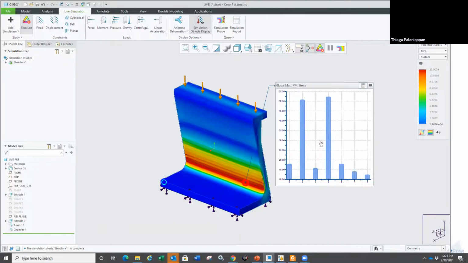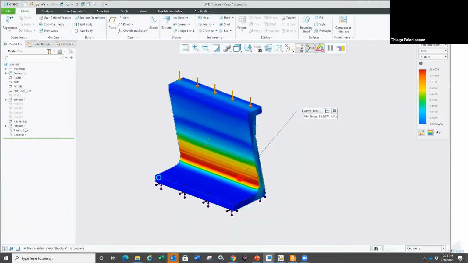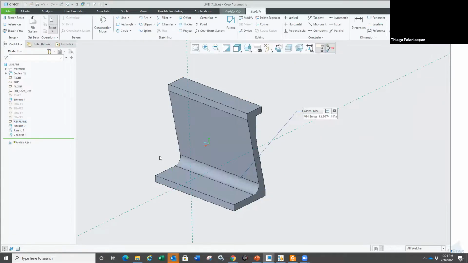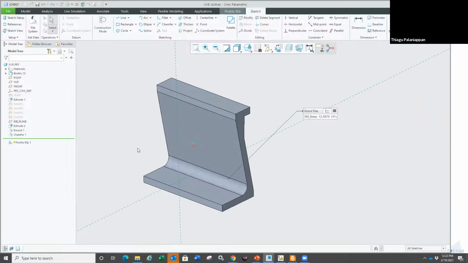See, that's what I was talking about, that it's a directional tool, right? Now I might still want it to be below 10, or I might have some yield strength criteria. And this is when, in my modeling environment, I do have a datum plane in here that I'm going to use to create a profile rib, right? Ribs should obviously help strengthen this. It's going to add weight, obviously, but let's try it out, right?